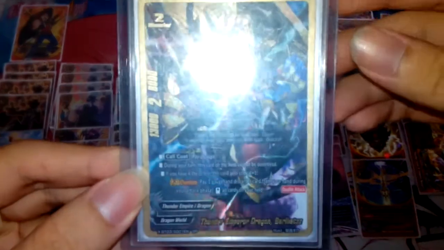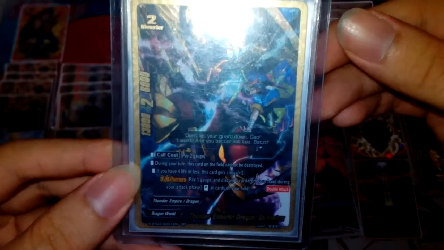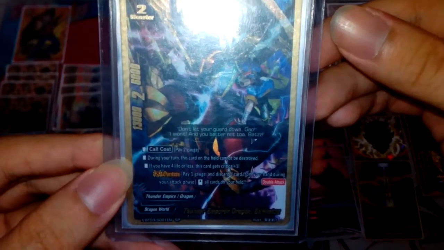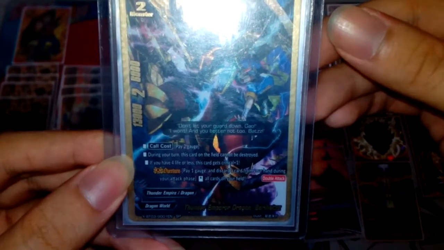So the buddy I run is the OG Baobats, Thunder Emperor Dragon Baobats. Basically, core cost pay 2 gauge, during your turn cannot be destroyed, 4 life or less gets 1 crit, and overturn, pay 1 gauge, discard a card to stand all cards on your field during the attack phase.